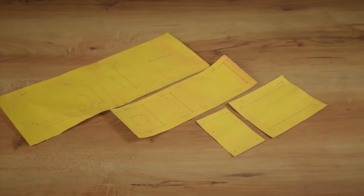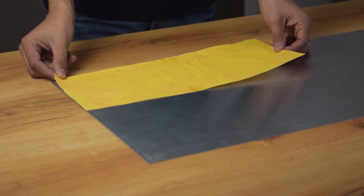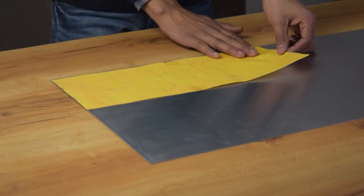Okay guys, let's start from the CPU. I already designed the sketch on a sticker paper so that I can easily paste it on aluminium. Yes guys, I am using 1mm thick aluminium for this build. Now let's paste the sticker on aluminium and do the cutting and drilling job according to the sketch.